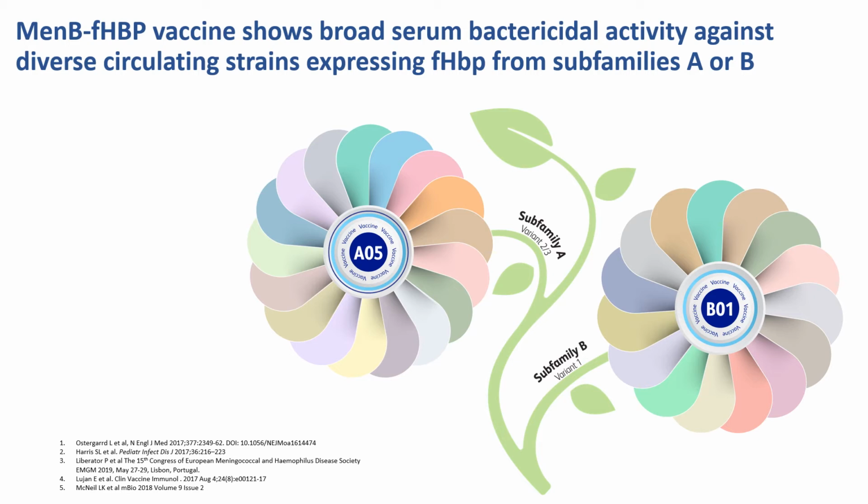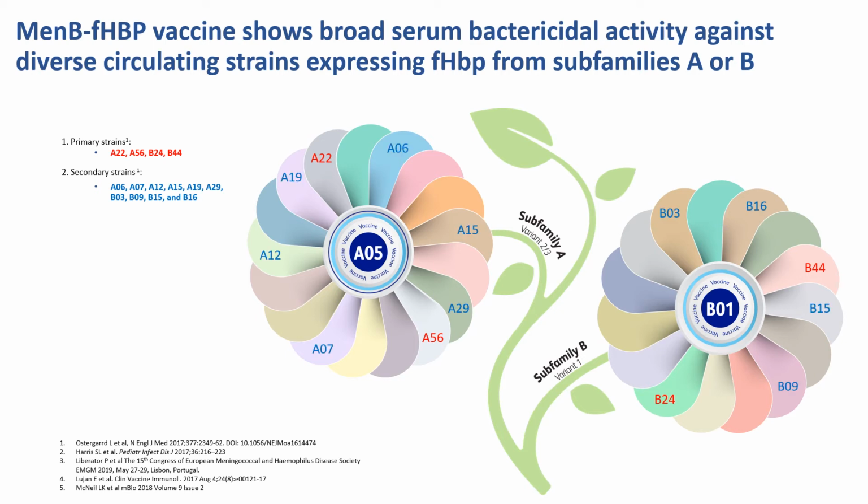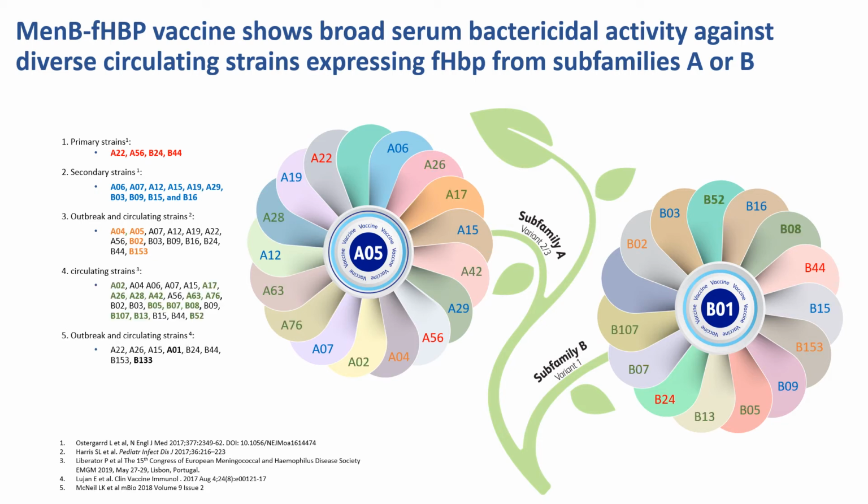The approach to evaluating breadth of coverage started with SBA assays showing the killing of 4 primary strains, 2 with subfamily A and 2 with subfamily B FHbp. To further assess the breadth of coverage, 10 additional test strains from both subfamilies were tested and shown to be killed in SBA. A number of additional studies have demonstrated the killing of several meningococcal strains with diverse FHbp variants, as shown here. Interestingly, 9 out of 10 most prevalent Canadian FHbp variants from MenB strains that have caused invasive disease here in Canada have already been tested and shown to be killed by MenB-fHbp induced antibodies.